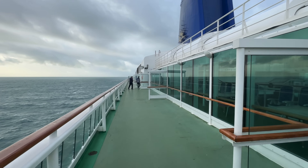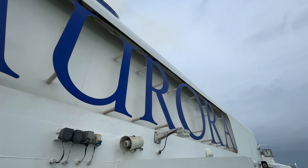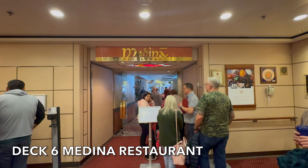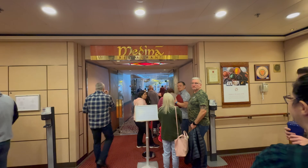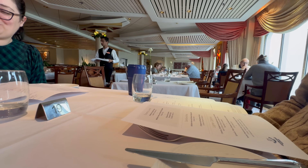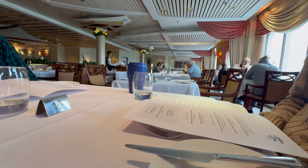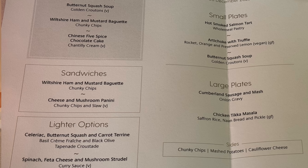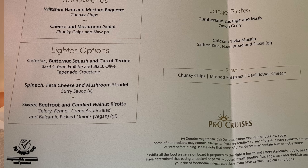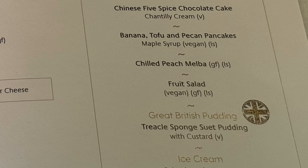After all that walking around the ship and only having a light breakfast, it was time for lunch. We were both feeling a little peckish, so we made our way down to the Medina restaurant on Deck 6 where we bumped into Sisters on the Seas and all decided to have lunch together. When you enter the restaurant you give your cabin number and the number of people to be seated. Today there were four of us and a table was available straight away — we were escorted near the window and were soon ready to order. We do find the lunch menu on P&O to be a little lacking in variety, and today was no different.